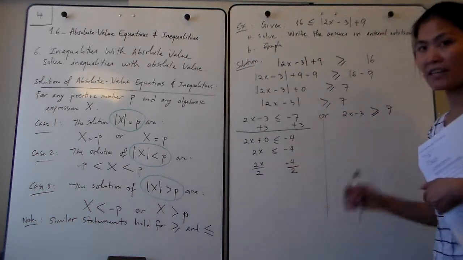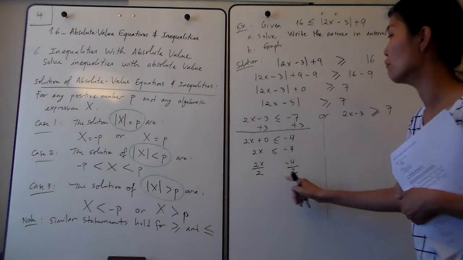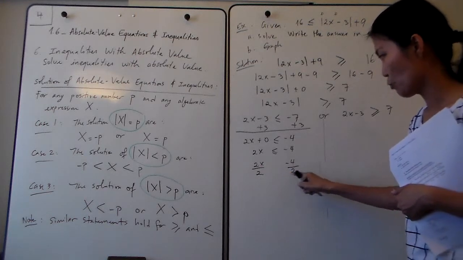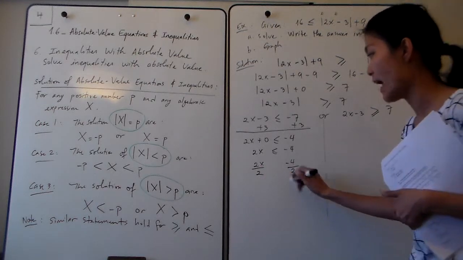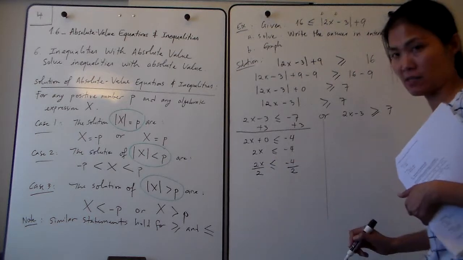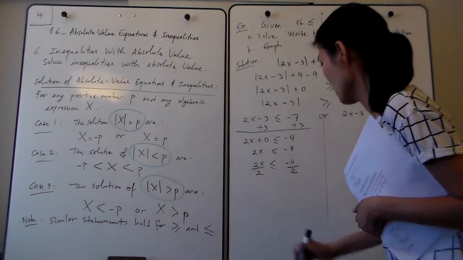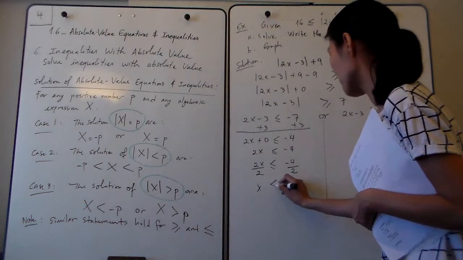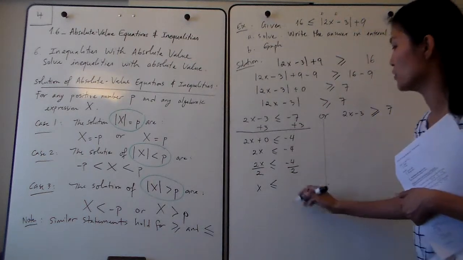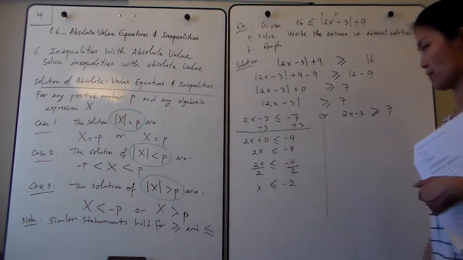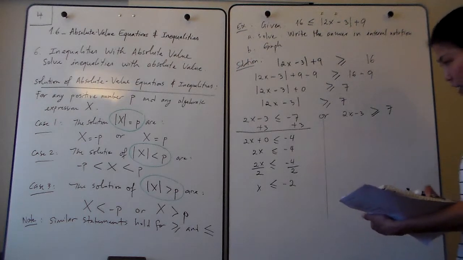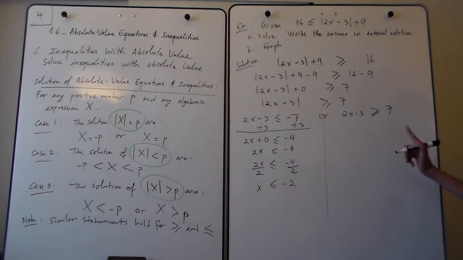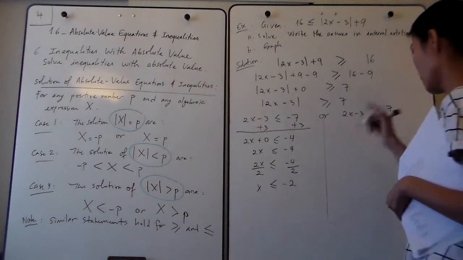Now, if this is an inequality, again, you need to be careful because we divide by 2, which is a positive number, so we maintain the inequality. Simple. 2x divided by 2 is x. 2 divided by 2 is 1. Negative 4 divided by 2 is negative 2. Okay? So got that. For this inequality, similarly, we need to solve for x.